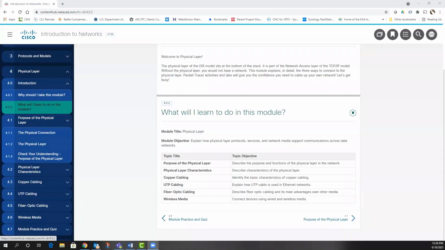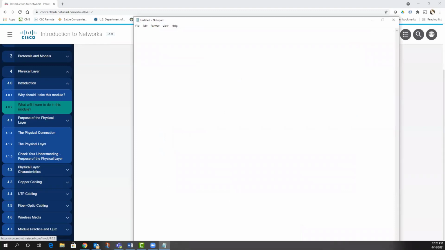Hello and welcome to a lecture on Module 4 of Introduction to Networks version 7.02. We're going to talk about the physical layer today. If you remember from our Module 3 presentation, the OSI model is a reference model, and we call it a reference model because a reference model does not actually map to any real-world protocol stacks. Although I do know some of you will say, well, there was an OSI protocol stack, which yes, there was, but it wasn't used and is not in widespread use.